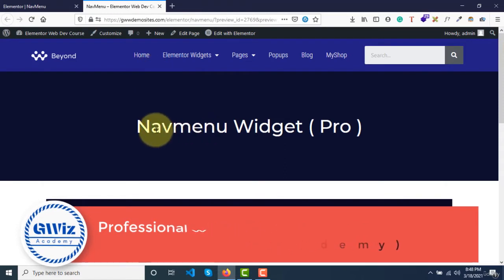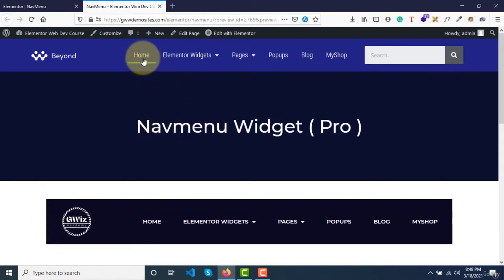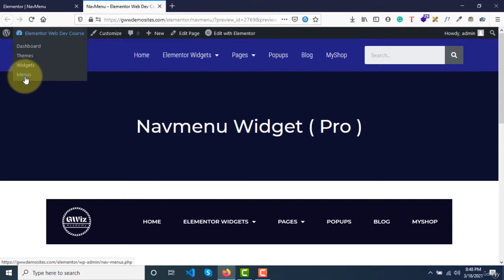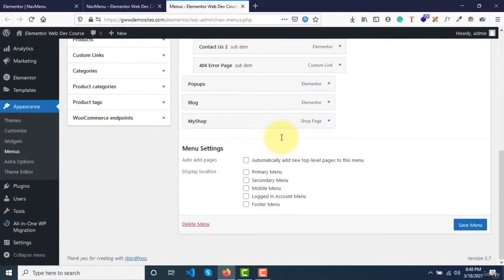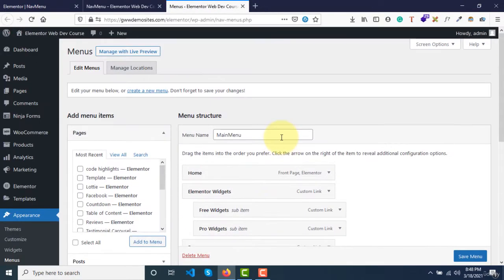What it actually does is it displays the navigation menu wherever you want to pull it from the WordPress backend. Here, if you hover on this icon on the site, you have this option called menus, right? Here you can create as many menus as you want in the WordPress backend. From this dashboard you can create as many menus as you want. And you already know this. If you haven't watched our earlier videos, I do recommend you go and watch those videos so that you get a clear understanding of how to create these kinds of menus from the backend.